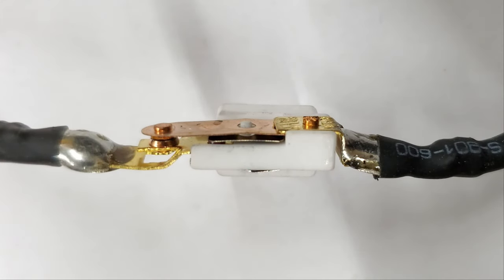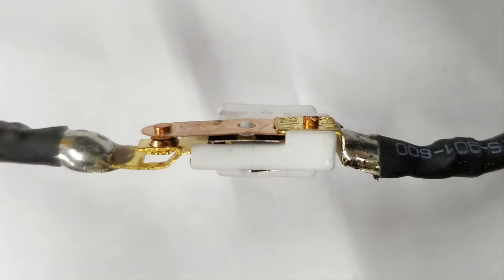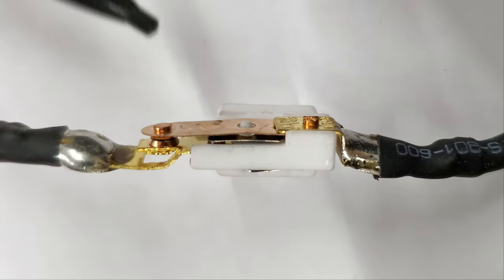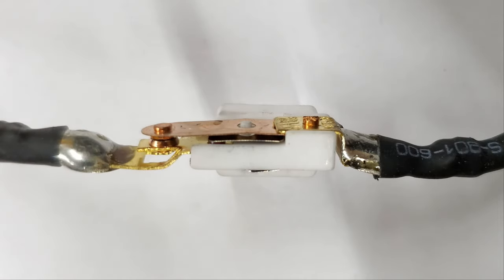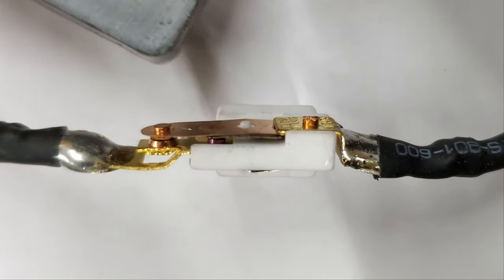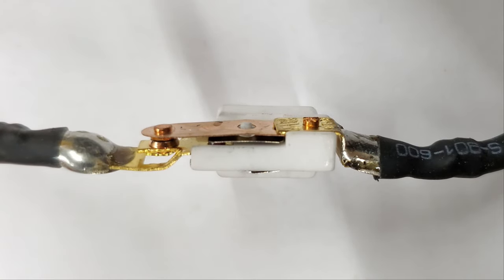Well, this is what it looks like on the inside. There's a copper piece on the top and a brass piece on the bottom there. And then on the inside, in between those two, there's a piece of metal in there that's kind of hard to see, but it's steel, and I think it's the bimetal strip. It's definitely steel, and there might be something else on the bottom, but it's really just too small for me to see it. The way that I know that it's steel is if I put a magnet on there, see it move, pull it back down to the bottom, so it's easier to watch this work.